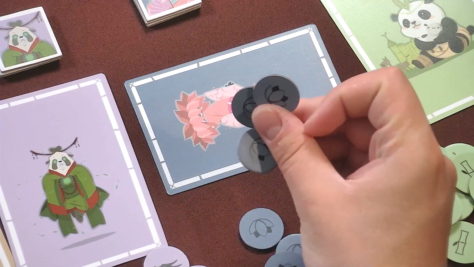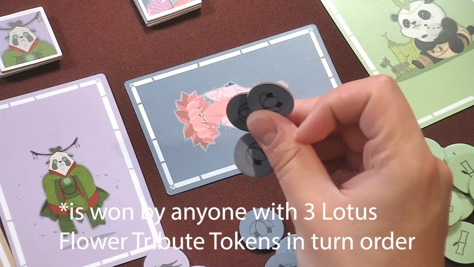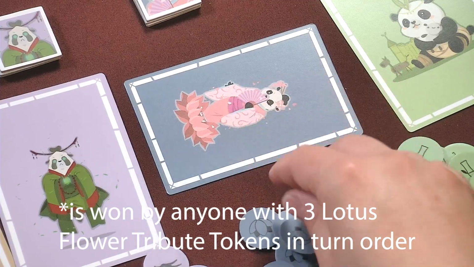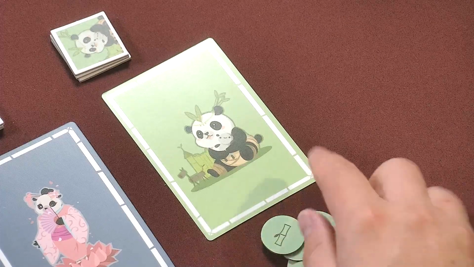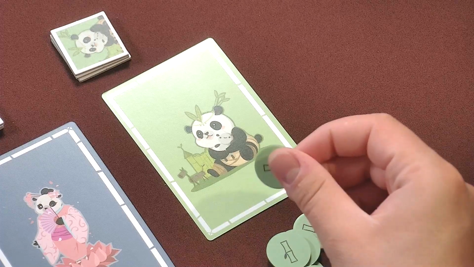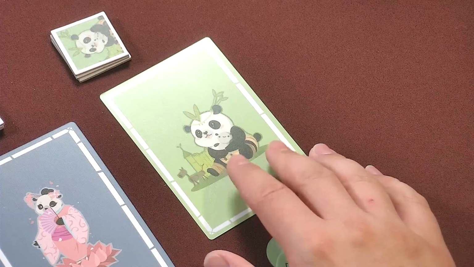If any player has 3 or more Lotus Flowers at the start of a new round, the player with the most Lotus tribute tokens instantly earns her favor. If players are ever tied for the Lotus Maiden, then her favor goes in direction order. And lastly, the Bamboo Princess's favor is earned by spending 6 bamboo tribute tokens at the end of the round, and multiple players can earn her favor in the same round.